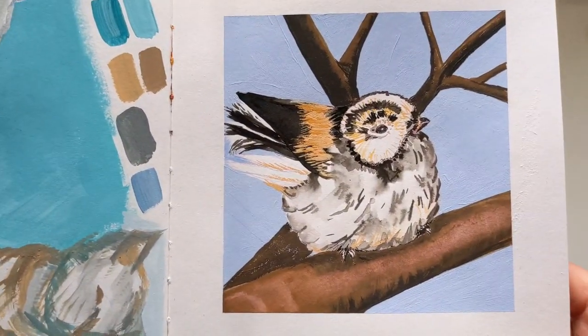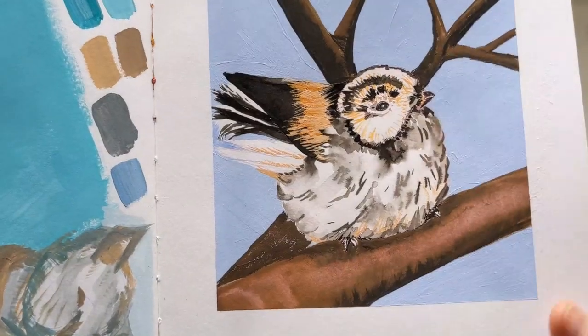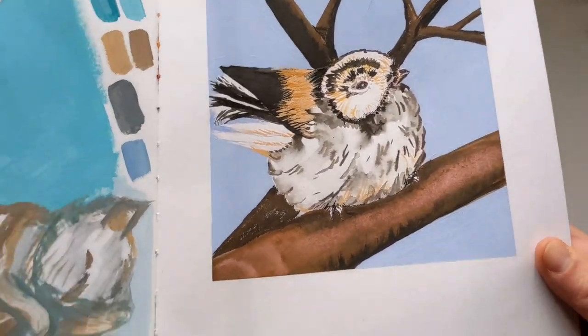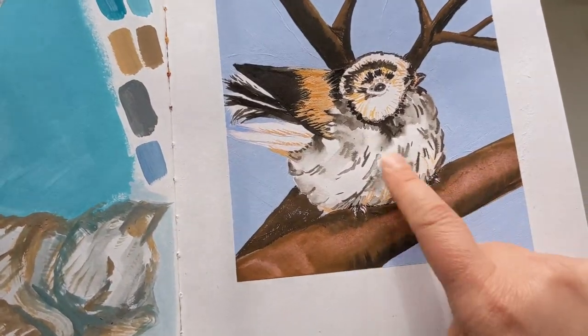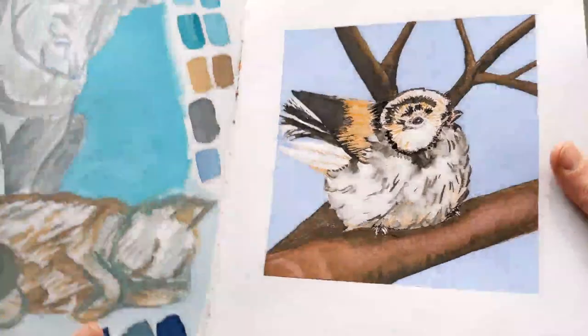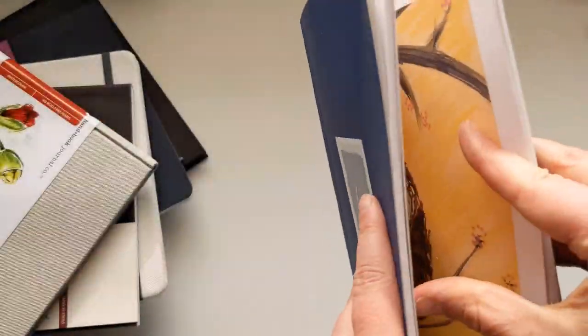This is one of my favorite paintings I've ever made, and I did that in acrylic gouache mostly. This was regular gouache, this was regular gouache, and this was ink. Just a really fun mixed media piece, and I love how it came out.